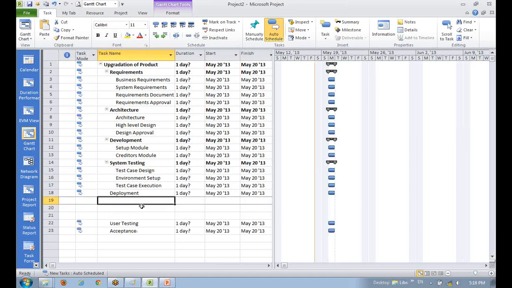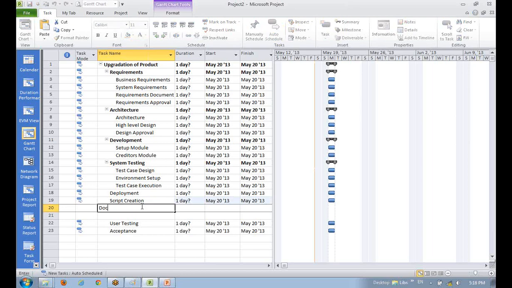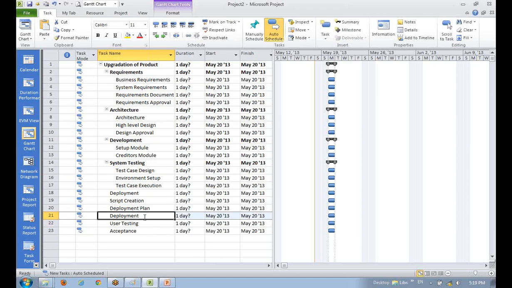Now, in the deployment, what is that? Script creation. Script creation. Then documentation, installation document. Deployment plan. Sorry, deployment plan. Okay, deployment plan. Script creation, deployment plan. What was the other thing? And the actual module build, or whatever we develop, that needs to be delivered. Okay, so deployment basically. Deployment, yeah, correct. It's a deployment package, you can say. Yeah, so deployment basically deployed.